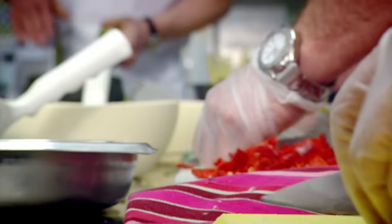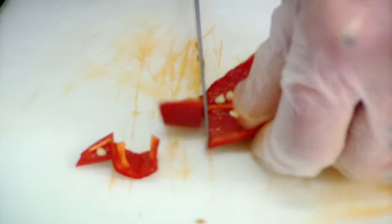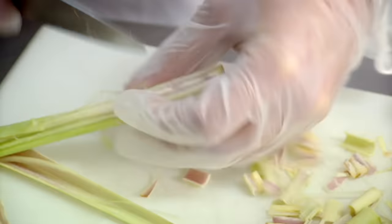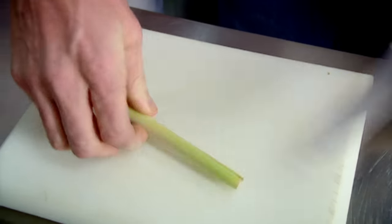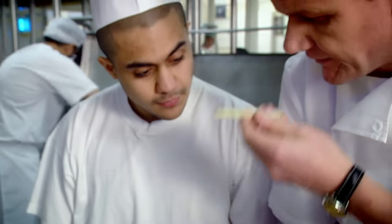Curry is the most popular dish in the prison, and it's also a great way to deal with leftover Christmas turkey. So I'm going to show the men of X-Wing how to make a Thai red curry. Red chilies, okay, obviously. Garlic, lemongrass, and ginger. Have you used lemongrass before? No. No? Cut it in half. Okay. Yeah, have a little smell. Lovely. Yeah, that's really nice and fragrant.